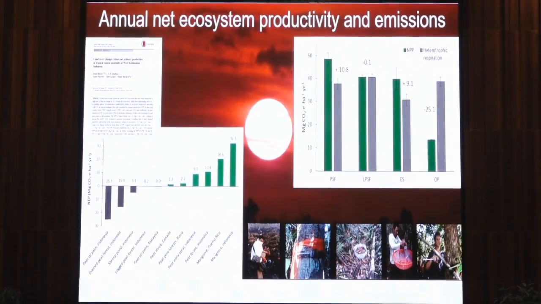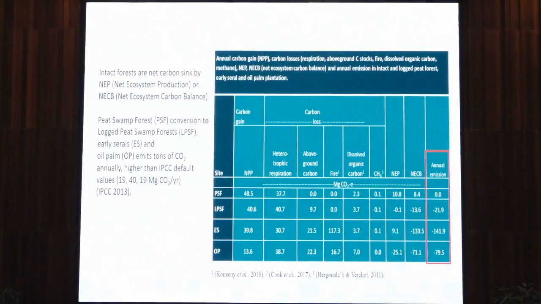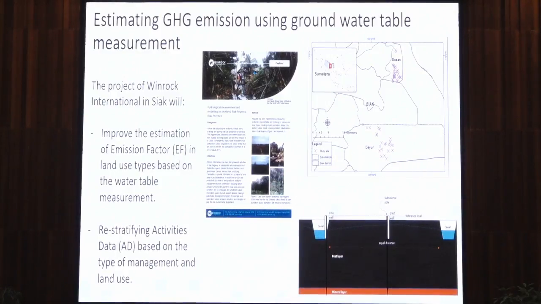And the other figure here shows the comparison of net ecosystem production among different ecosystems: mangrove in Indonesia, peat swamp forest in Indonesia, and other ecosystems in other areas. So it is clear that peat swamp forest is among the most productive ecosystems in terms of net ecosystem production. And then this table shows that if we want to use this approach to estimate annual emission from each ecosystem, we add the factor of fire, above ground carbon loss, dissolved organic carbon loss, methane loss, etc. We can discuss it later in detail.